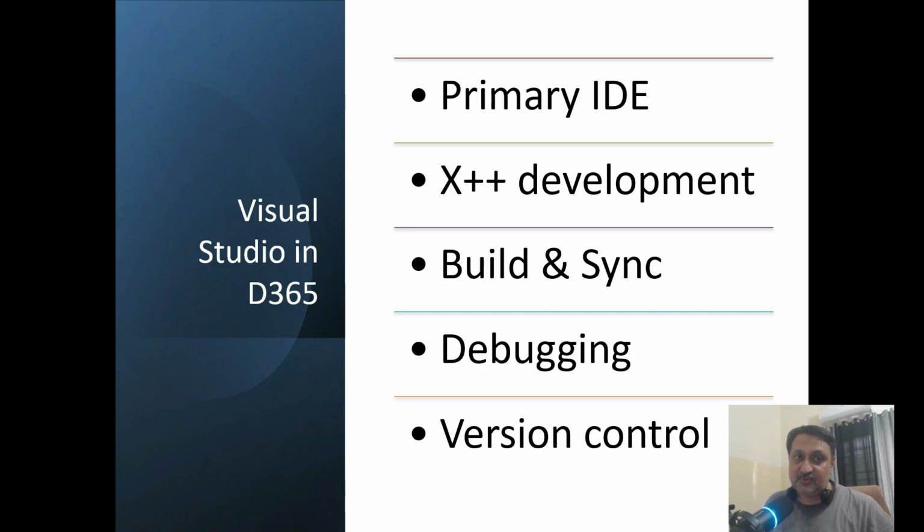With the help of Visual Studio, we usually do debugging. Debugging is used to find whether our flow is absolutely right, whatever code we write is working perfectly fine, and all conditions are met. Or sometimes we have to find why a specific logic is not working, so we use debugging. It also helps us with version control. Either you have DevOps or Git, Visual Studio is a primary source where we can control our versioning.